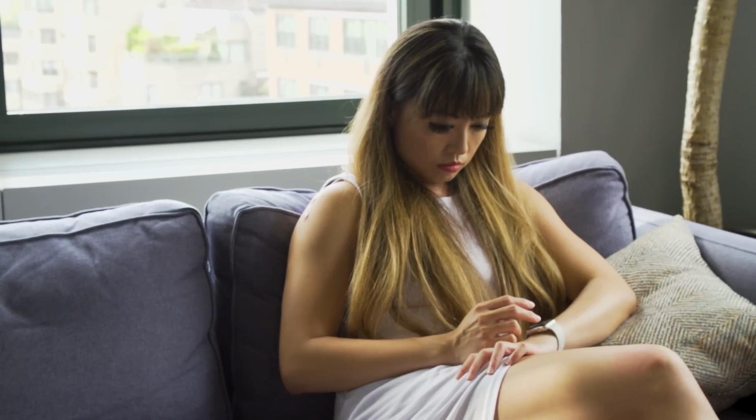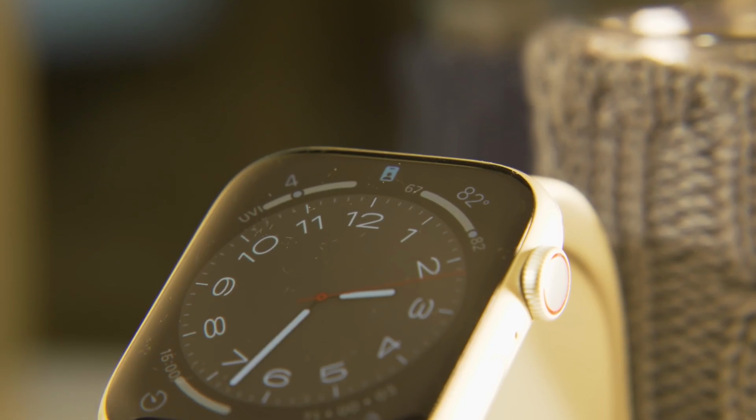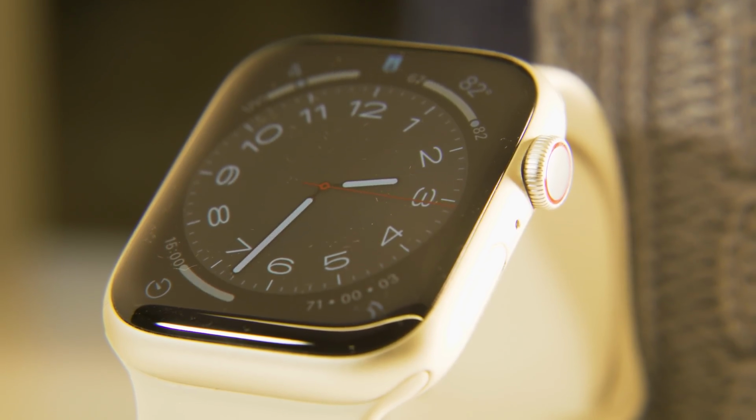In the week I've had the Watch SE, I've been wearing it alongside my Series 7 or the Series 8, which I'm also testing. Size aside, I haven't noticed much of a difference between the three models. The Series 8 is available with 41mm or 45mm cases, and I'm using the latter.